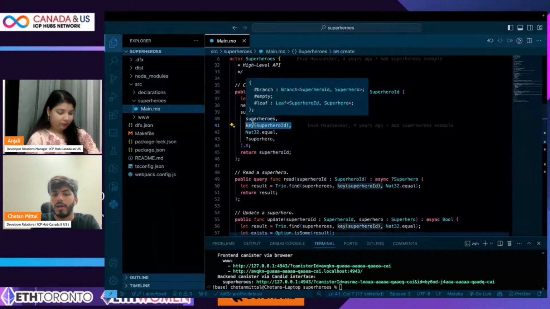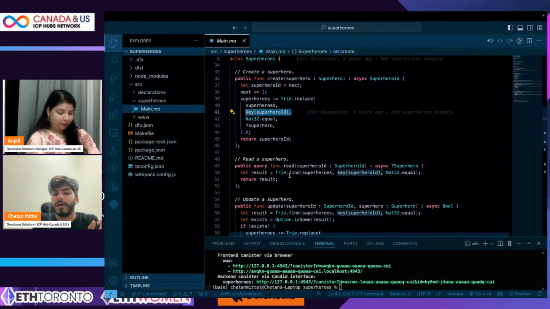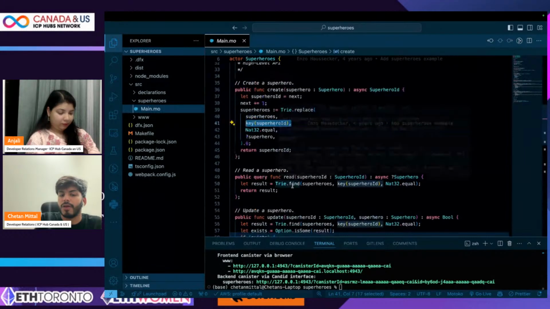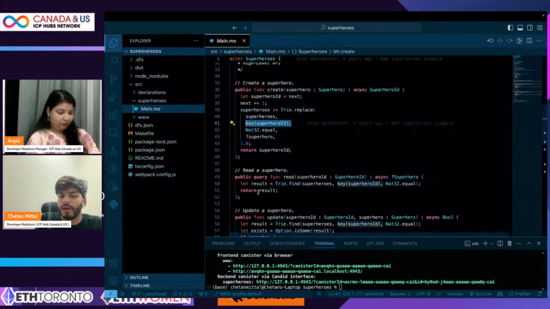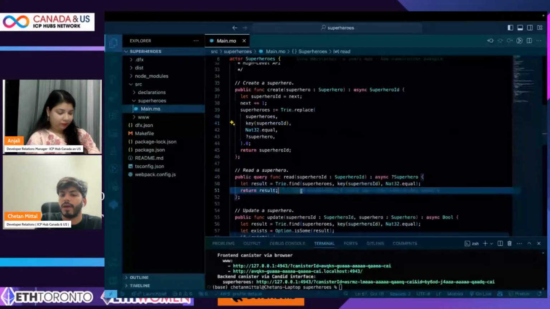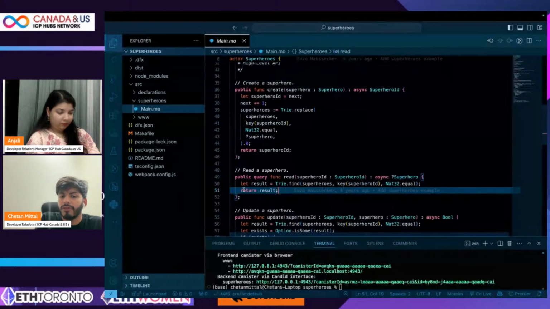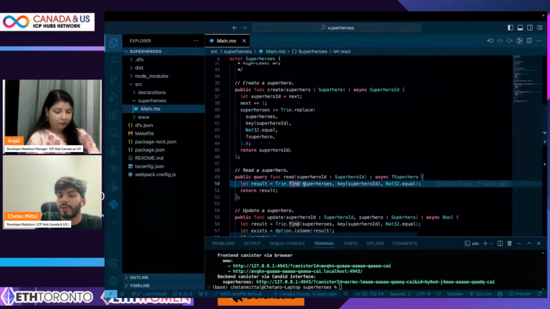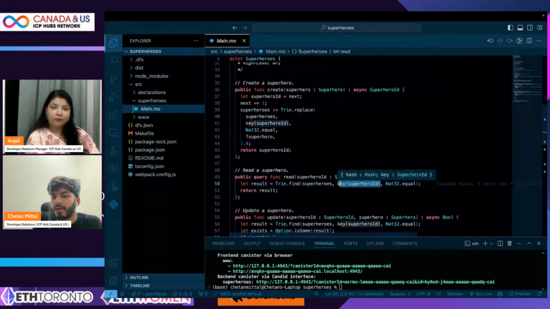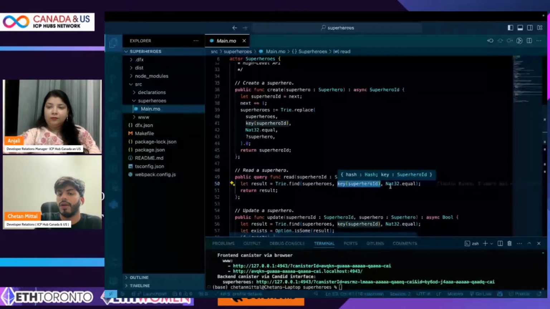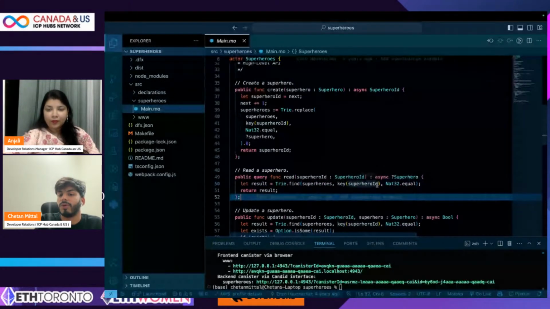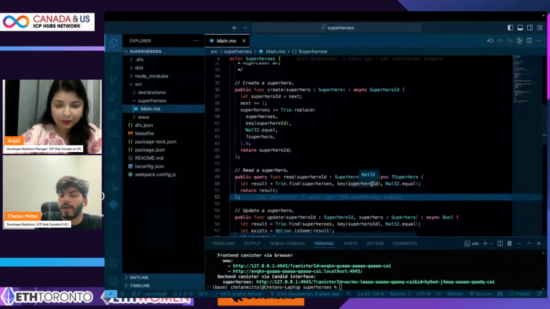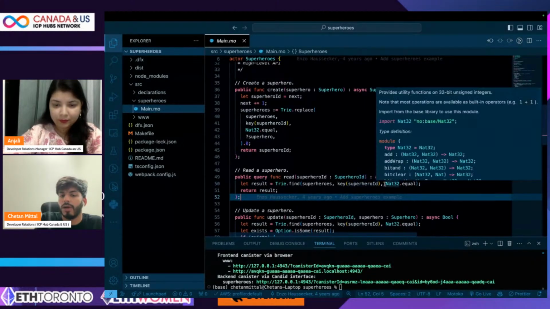If you want to read this, like what exactly is the superhero that you are returning here, you get this. And how are we doing it? First of all, it finds what exactly are the superheroes that we have stored here. Then I told you, this is the syntax. In the hash map also, we were doing HashMap.equal and HashMap.text. In a similar manner, here we get this ID, and for its equal.